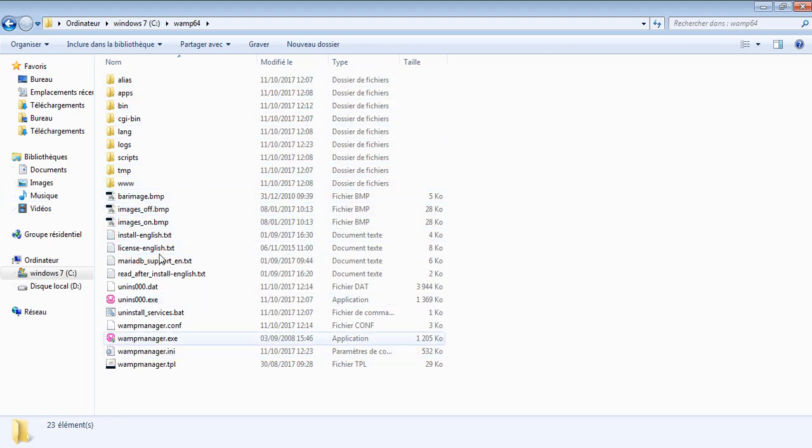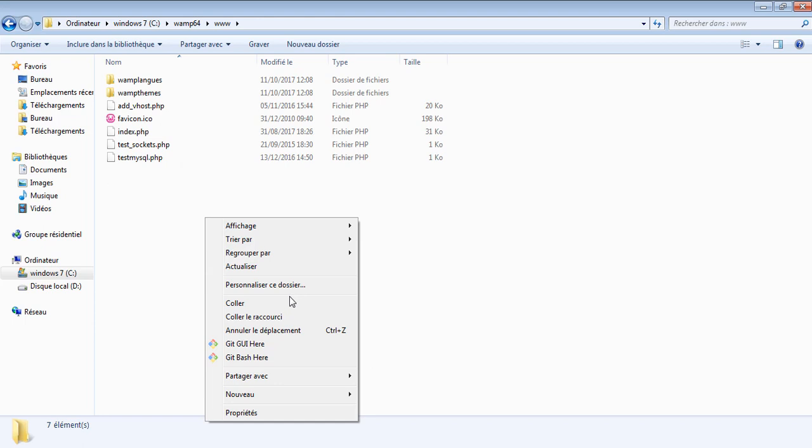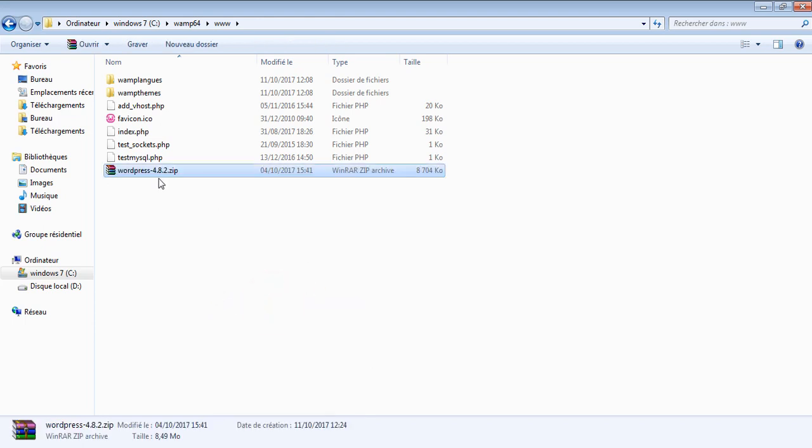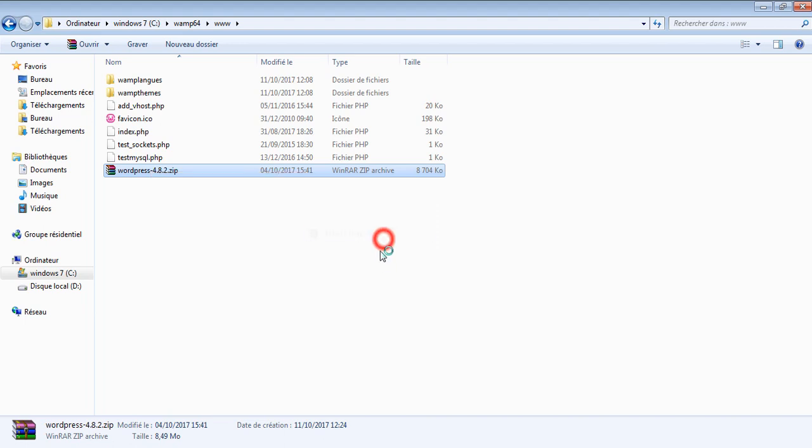And here you have a lot of folders and files. So you search for the www, and this is where we will paste our WordPress zip. So we paste it here and we extract it. So extract here.